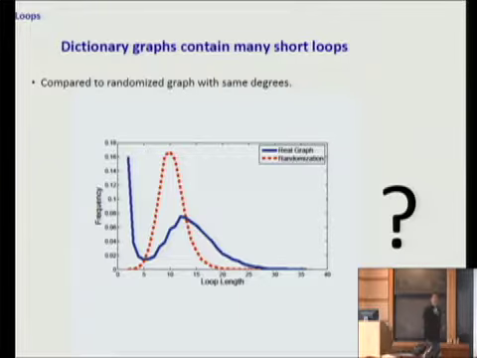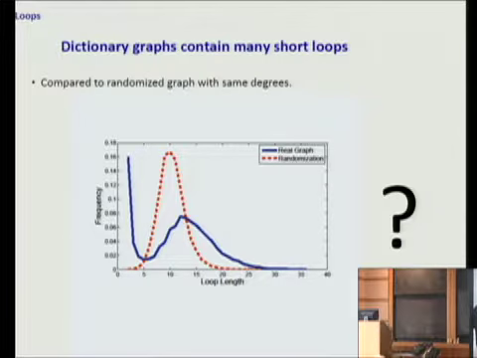Yes? So you mean with the same condition, that the in degree and out degree are the same? Yes. You plot the same number of edges, same number of vertices with the same distribution, connect them randomly, you'll get much less loops. So here is what you see basically. This is what I described as the randomization. This is the number of loops as a function of their length that you would get from a randomized graph. And this is the actual dictionary graph.